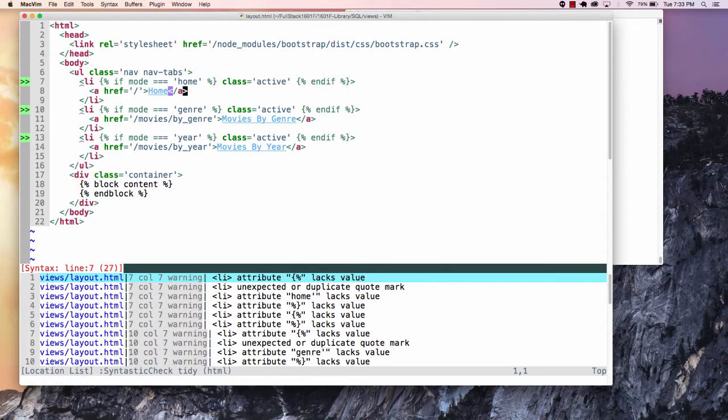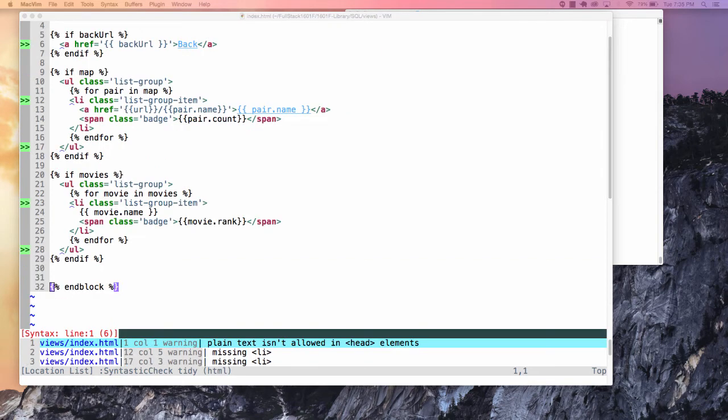So the thing here, again, you've seen this before, but it's the idea that with a templating engine, you're passing your data. And again, you can access that data inside of the layout if you want to, or in the pages that use the layout. So here we're accessing our genre. What ends up getting served to the client, who's not going to see any of this, is that if the mode was genre, this tab is going to be active, and you wouldn't see any class on this tab or this tab, and again, vice versa with the other ones. So this gives you an idea of what our layout ends up looking like. Again, it's pretty simple. It just has a couple of links on it.